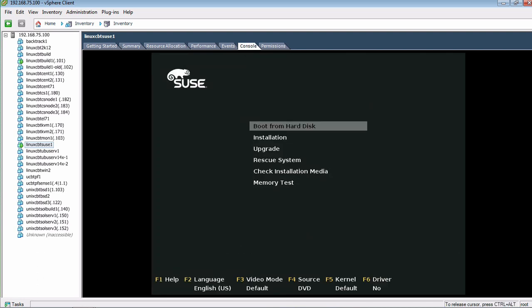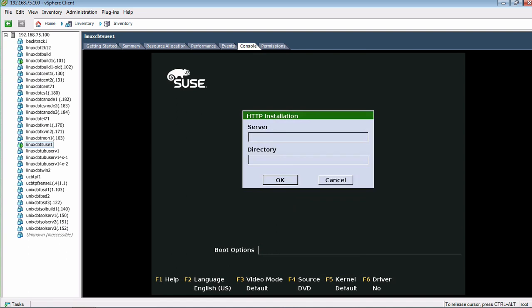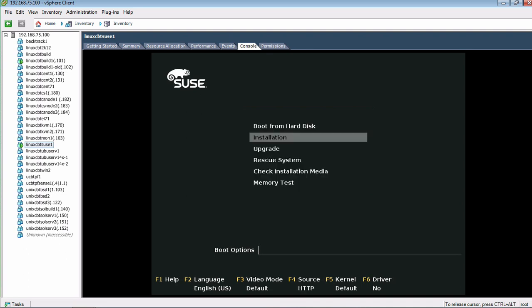So to install from the network, now notice the sources are listed, or the source option is accessible via F4 and it defaults to DVD. So that needs to be shifted to the network source. So let's go ahead and tell it to use the network. In this case, HTTP 75.101. And the default directory /SUSE. That Linux CBT directory is the root for that particular website, 192.168.75.101. So we'll just simply reference the directory SUSE12. And it should be able to find it from there.